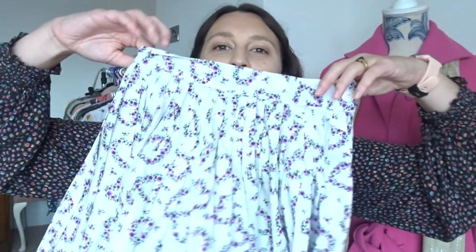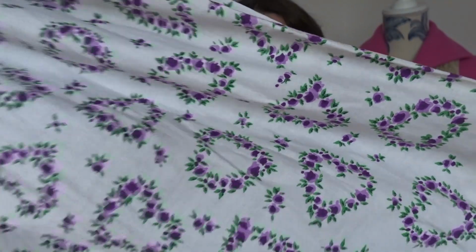So if we have quite a cold winter, expect that combo from me. And then we have a couple of skirts, starting off with this beautiful original 50s skirt. I can't remember where I got these from. This is from a vintage shop online. I saw this skirt and thought, oh, it's beautiful. Then a few weeks down the line I saw someone advertising that shop, saying that on their own website, because I saw this originally on Etsy, they had 50% off, and I was like, I need to get it. It's this beautiful 50s skirt with these lovely floral hearts, which I just thought was so beautiful. And I love it so, so much.